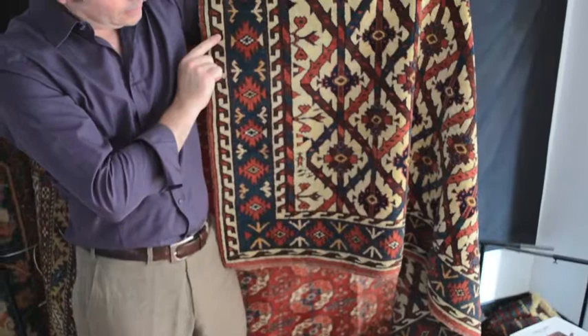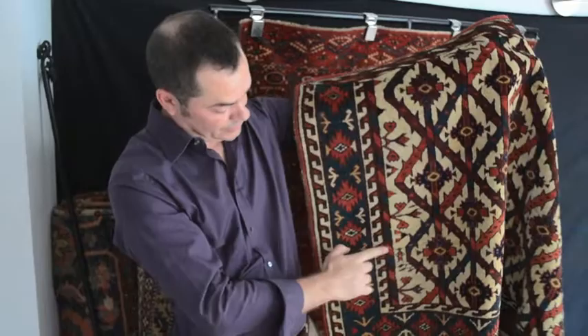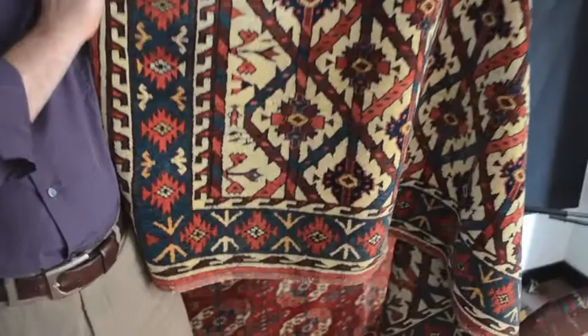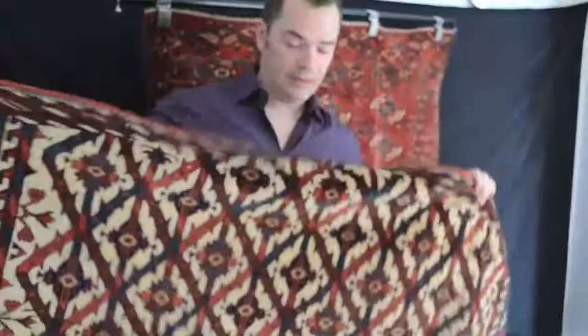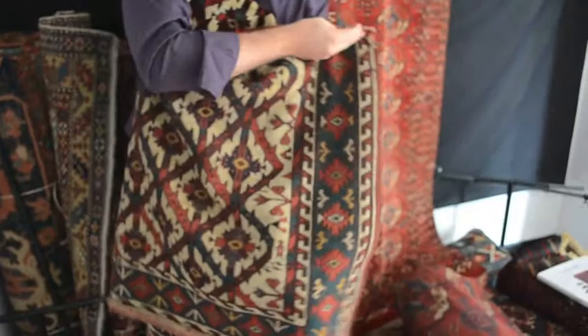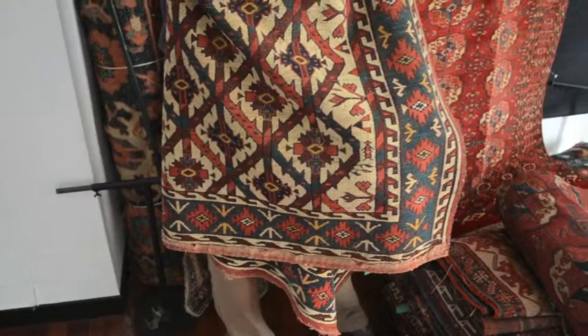I've not found that on another similar example. No doubt you also noticed the little humanoid figure, which as far as I know is a totally unique feature from this type of Turkmen weaving. It's in absolutely fabulous condition, absolutely mint throughout, has a wonderful weave — you can see that.